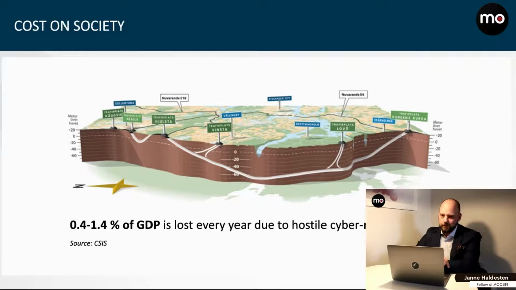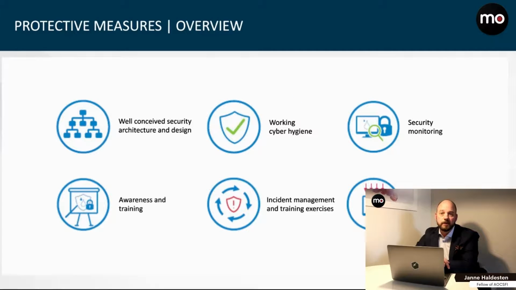So what can we do then, since it's quite easy to portray cyberspace as a very dark place with all bad things going on? But yes, we can actually make things a lot harder for the attackers by having well-conceived security, both in regard to architecture and design, but also by constantly working with cybersecurity in a methodological way, where we patch our systems on a continuous basis and have vulnerability management in place, and so on. So we need to work with things constantly. As soon as we let go, we will have vulnerabilities that are being exploited.